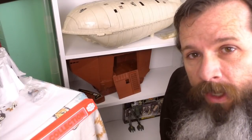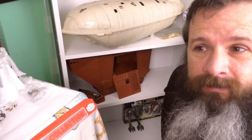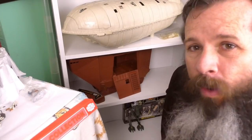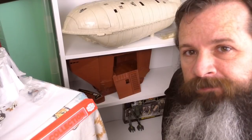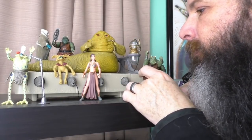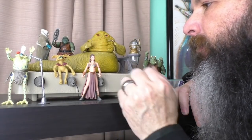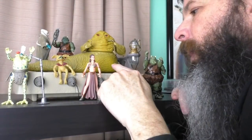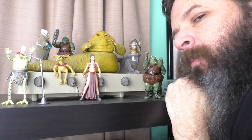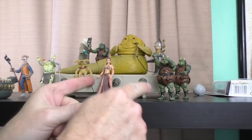Now the last thing, what do I do with Jabba? I'm going to have a Jabba in the barge. What am I going to do with this vintage Jabba? Now where am I going to put you? Some of these can go on the barge. So you can go on the barge. Yak Face can go on the barge. But where to put this? I really need to think about this. Time to move.